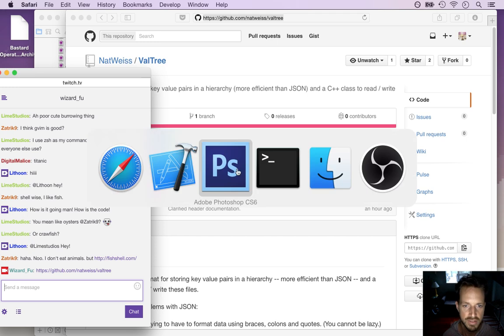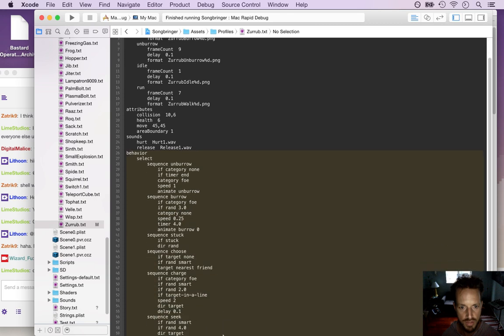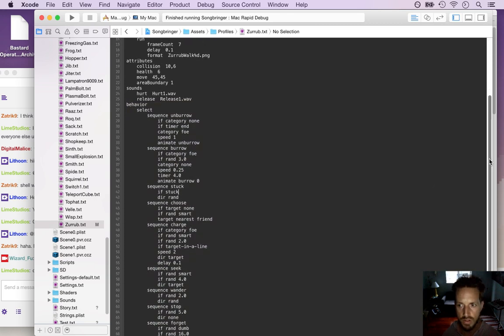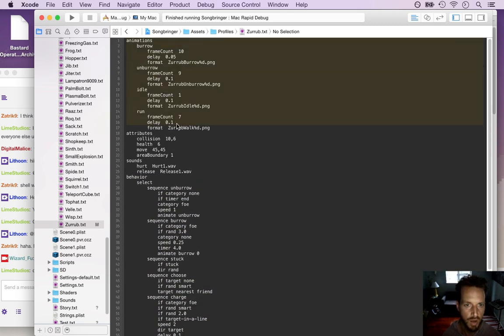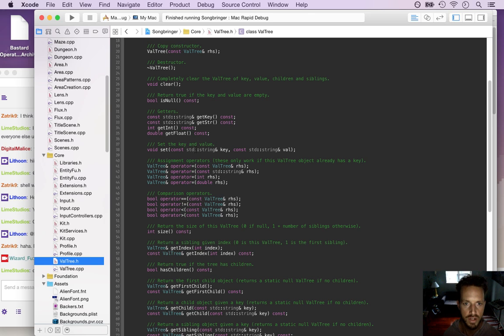Basically what I did this weekend is I took the existing behavior tree file format and I made it more universal so that I could put my property lists in that too. So now I've got animations, attributes, sounds, behavior, everything involved in creating an enemy or even an NPC or whatever is all in one file now. It'll make it a lot easier to create new enemies and edit existing enemies. And so I took this file format and I made it public. I wrote all this code called Valtry and I just published it. So that's what I've been working on code-wise.